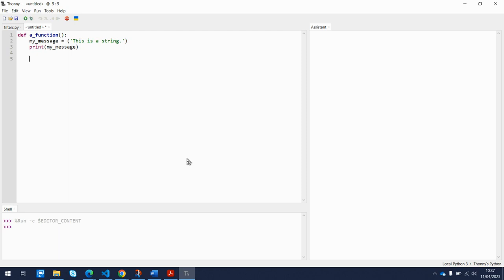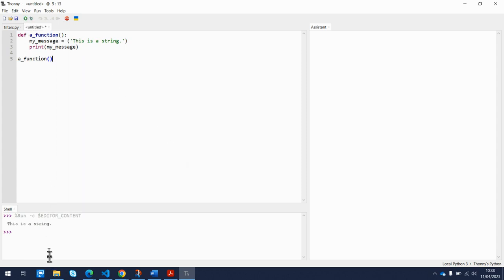When you want to use these lines of code, you have to tell Python that you want to run it. You want to take these lines of code and utilize them in your program. I could write lots more lines of code here, and at any point I can just call this function. And you do that literally by just typing the name of the function with the open close brackets.